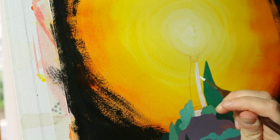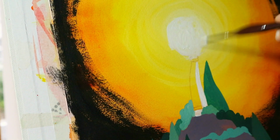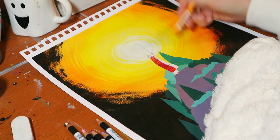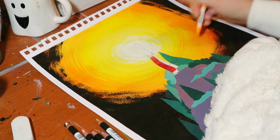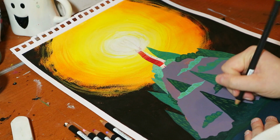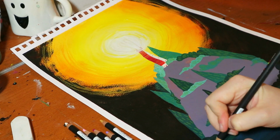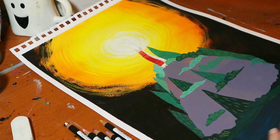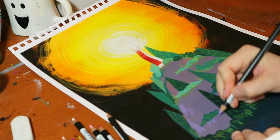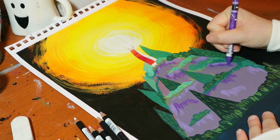I did a slightly different technique for this one. I used acrylic inks to create the glow from the bulb. It really works and it's the first time I've done it, so I was quite happily surprised. I still added all of the wax pastels and pencils on top, and you can see it's slightly more refined than the other one. And as I say, I don't like one more than the other. I think they've both got their little differences that work well together.